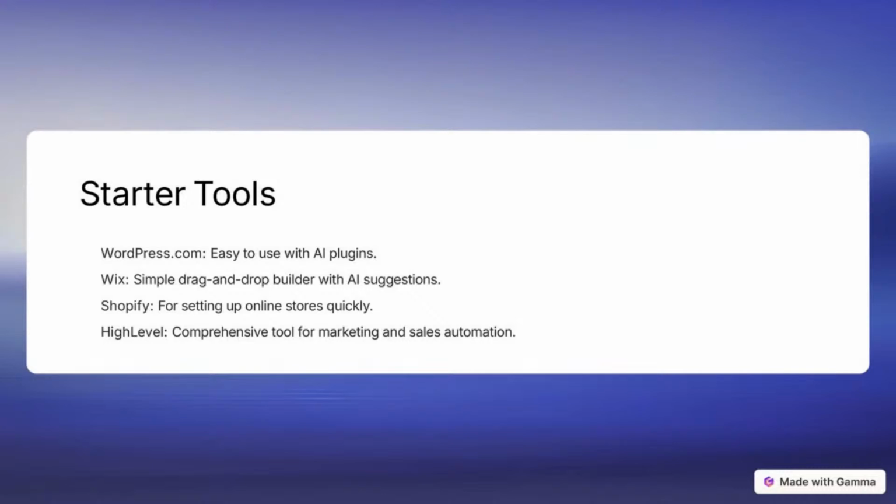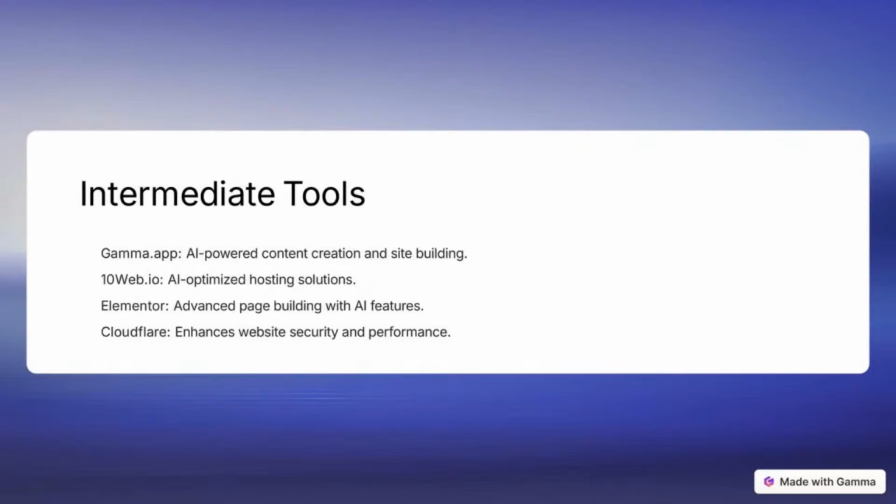So yes, we can go over to WordPress.com and we can use WordPress directly through WordPress.com. We can use Wix.com. We can use Shopify. We can go to HighLevel.com. All of these are tools that allow us to make custom websites, custom pages, and get them up using page builders. And most importantly, they all have vast communities that support the tool.